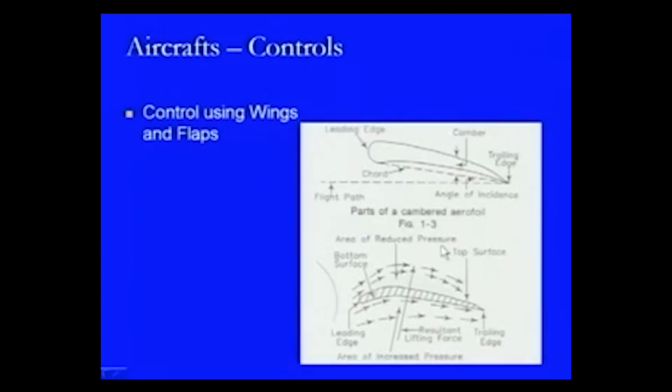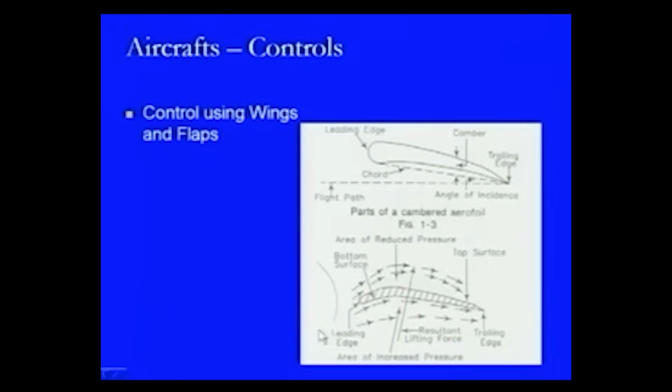This is another diagram which is trying to show the same sort of lift condition here. Here this is an aerodynamic profile of the wing, that is we can see this is an overall chord. So, if we join from this point to this point, that is a chord, and this is the type of the camber being provided. This is the front side, this is the back side. So, this is the trailing edge and this is the leading edge, and when it moves, the air will be coming from this direction.